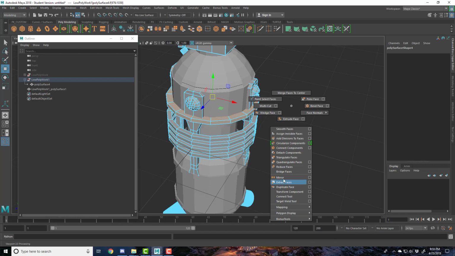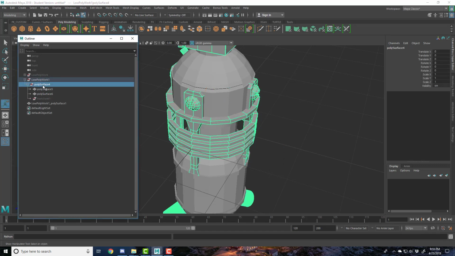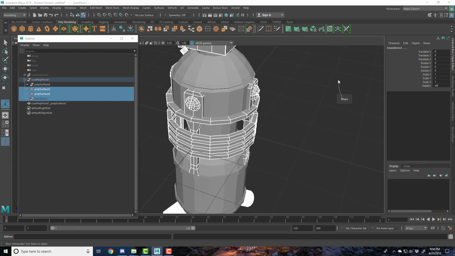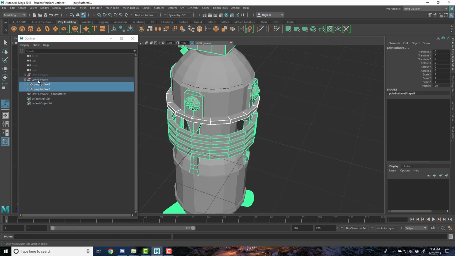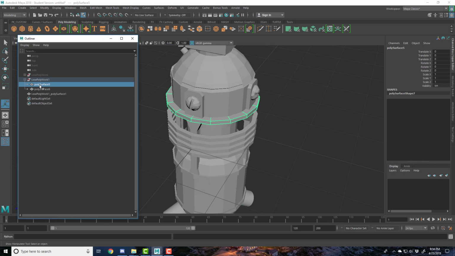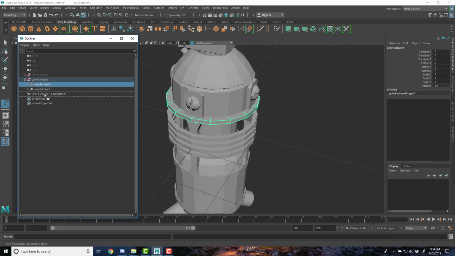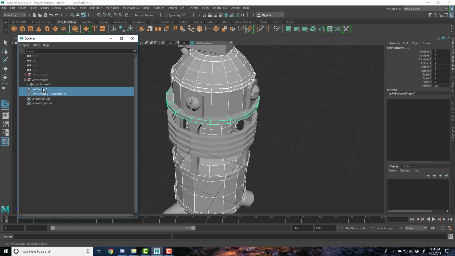Let's extract this out. And we've got a little subgroup down in here. Select it, ungroup it, delete the history, and that clears it out. So everything's under this main group, but we still have what was extracted and what's left. If you want to, you can pull that right down to there. So we've got this and we've got that.